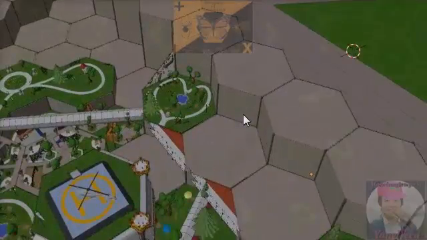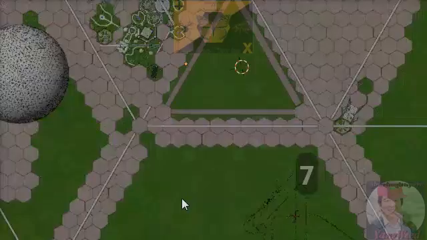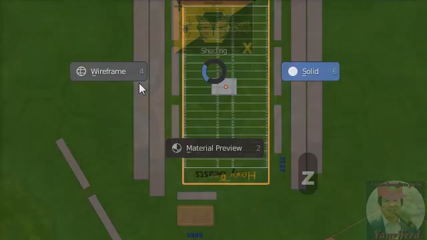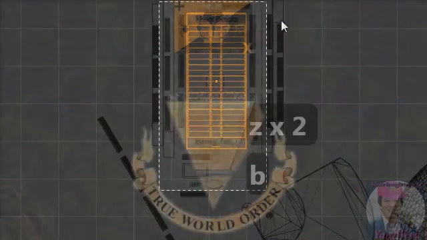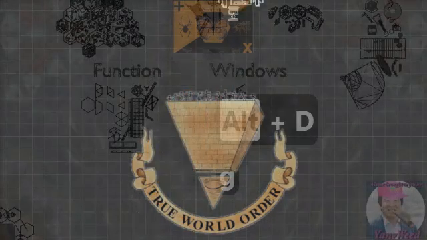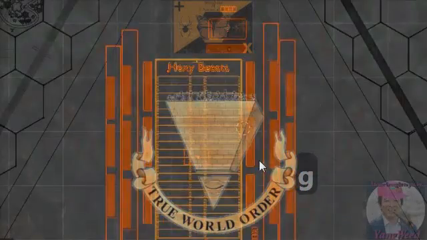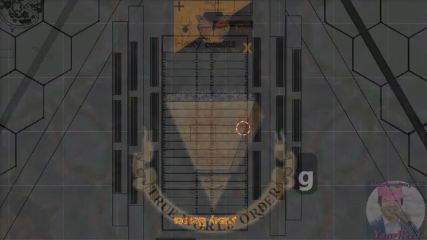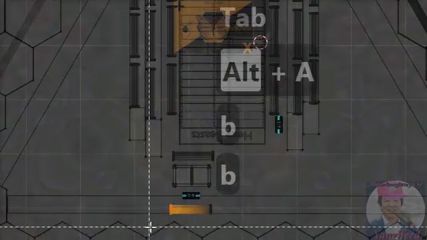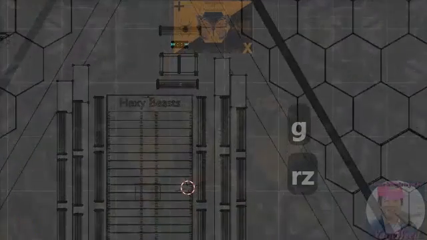This is better. I didn't even realize I was going to put the arena there. Let's do the football field in the arena. The Hexy Beasts. I was going to have a presentation of how the voting works too, because this is how voting works. This is how the revolution works. So you need to have a very large supply of people. Very large capacity. The larger your city, the larger the arena. Essentially.